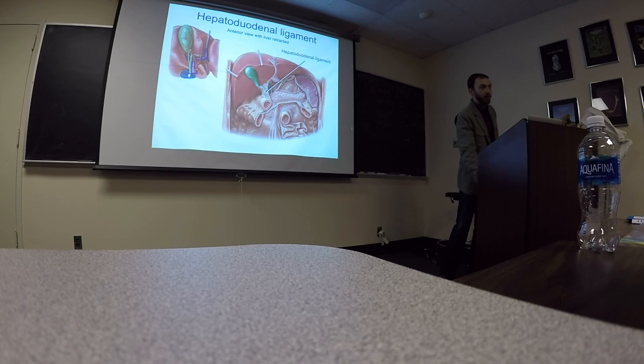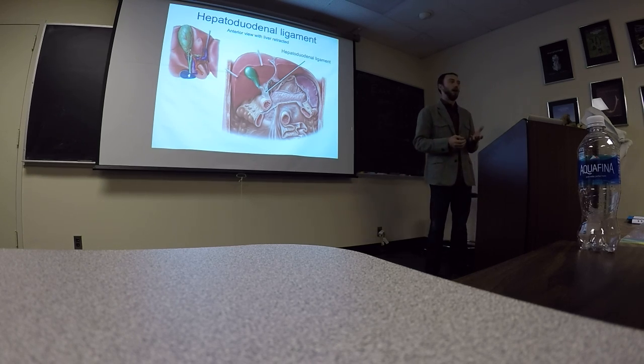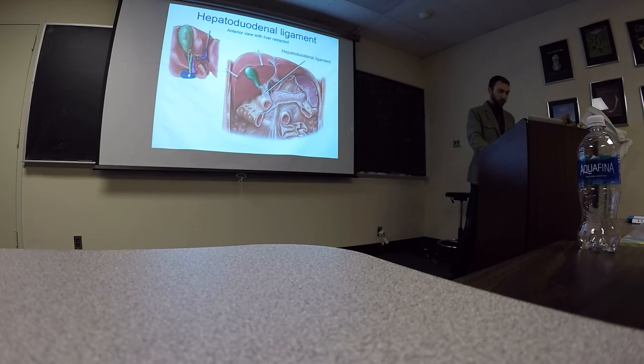Okay, a large part of your dissection today will involve dissecting apart this hepatoduodenal ligament, because unlike some of the other ligaments, like the hepatogastric ligament, this one contains a lot of structures that are actually quite important. In particular, we have a very large vein, the hepatic portal vein, which is carrying all of the venous blood from the gut structures into the liver. We also have the bile duct and the hepatic artery proper.